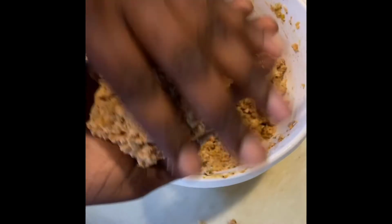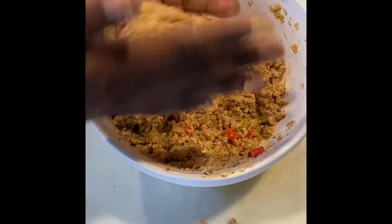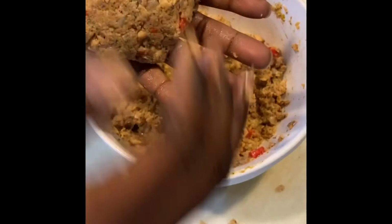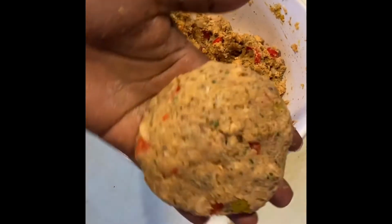So you're gonna take it in your hand, and it shouldn't fall apart, okay? Look, it shouldn't fall apart. I don't want it to fall apart, okay? So from here, what we're gonna do is shape it into nice round balls, okay? Like so. Look at that.